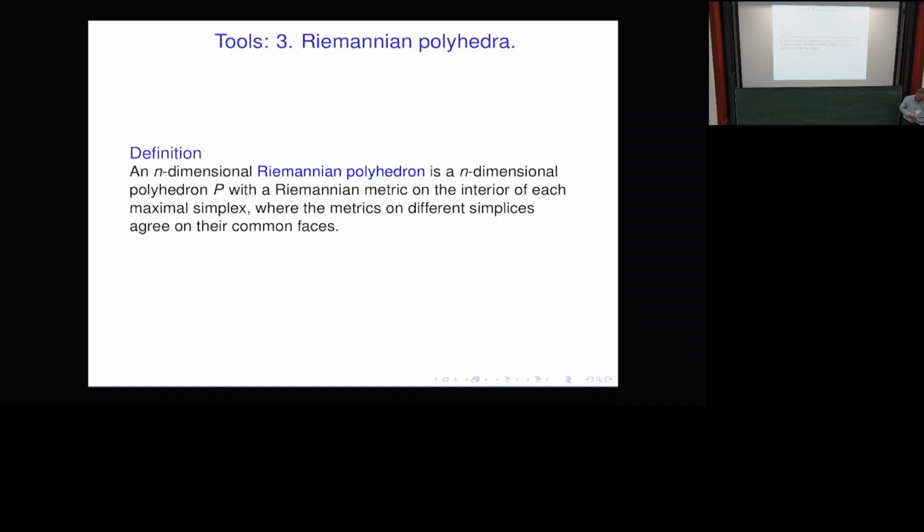Oh, and finally, I will also need, actually this is for my second talk, I would also need to pass from manifolds to Riemannian polyhedra. So I will have something like a simplicial complex, and each simplex will be given a Riemannian metric, and when I have adjacent simplices, the metrics agree on the boundaries, right? So this is a Riemannian polyhedron, and all the previous results I can use also for Riemannian polyhedra because I can do it face by face, all the things I said before.